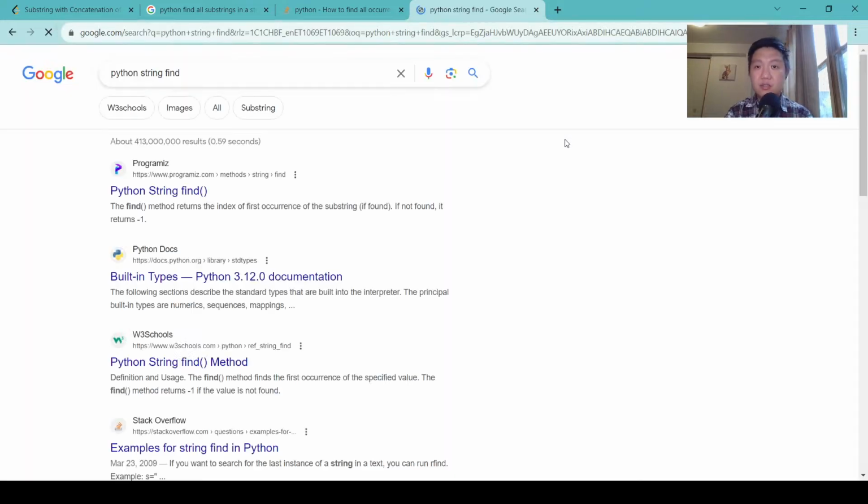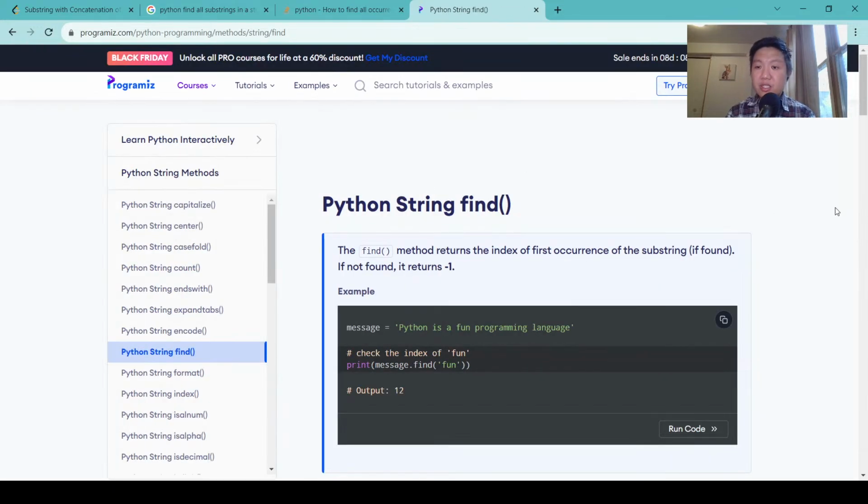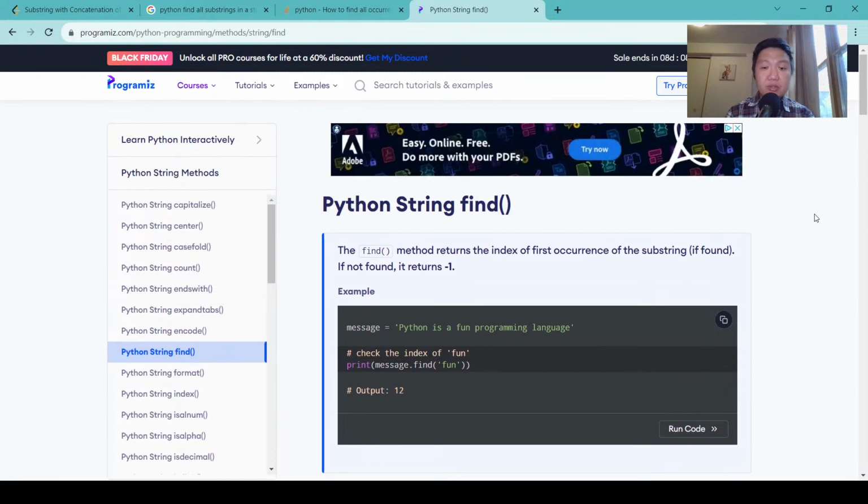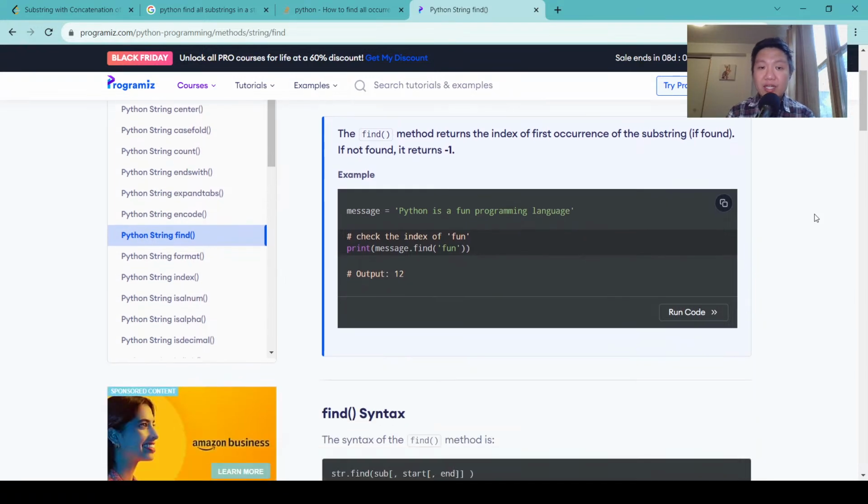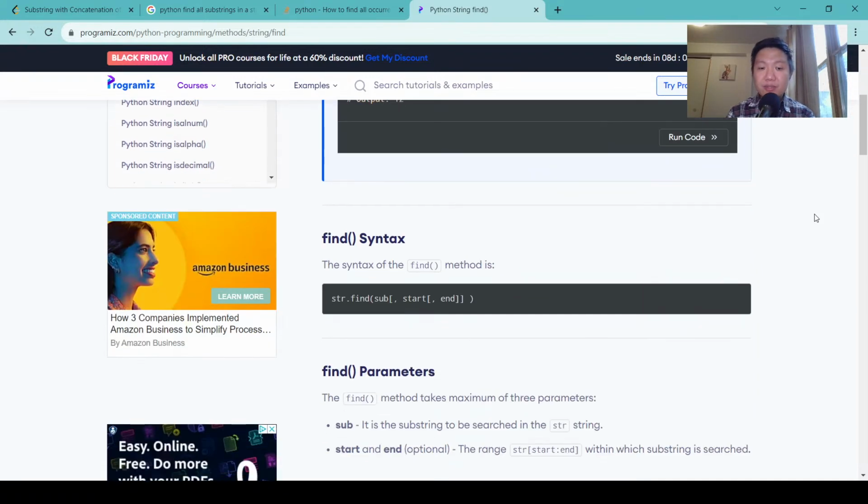String find. Today is going to be both a treat and a bit of a slog. I think it's a slog because it takes a bit longer, but it's a treat because I think this is the first time we are dealing with a slightly more substantial problem.